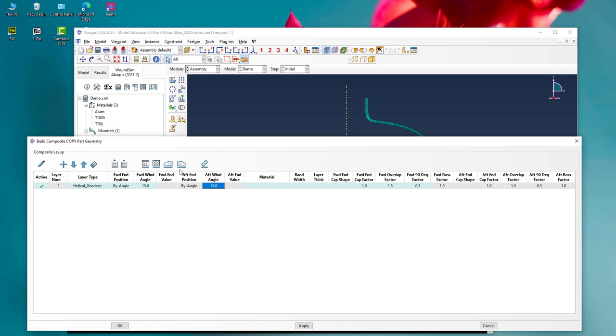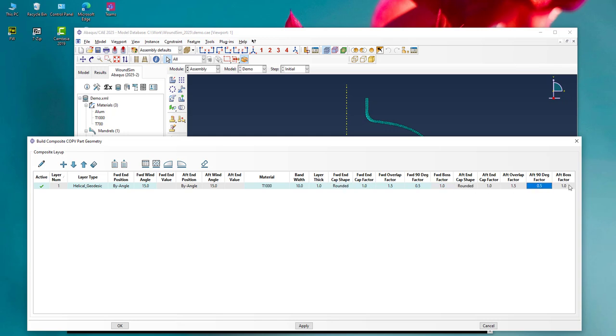We have some things up here if we want to turn off some of the columns because there's a lot of stuff to display. But alright, so I'm going to select the material. We'll just do T1000. This is in millimeters, so say a bandwidth of 10. I'm going to put a full millimeter thickness. Usually it's a little bit thicker than that, but I want to make it easy to view. Alright, so we'll do a rounded end cap. And we'll see what this end cap factor is. I'll just stick with 1, but we'll need to change that.